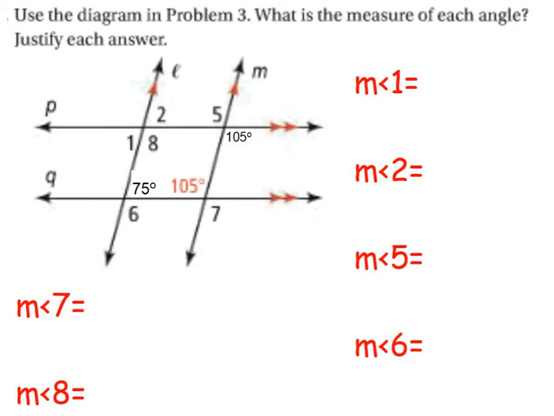All right, this is the same picture. I've just filled in what we found for angle 3 and angle 4. What I'd like you to do is go figure out all the rest of the angles. Everything's fair game here. You've got all those new angle pairs, but we still know that linear pairs are supplementary, vertical angles are congruent. We can still use all the stuff that we've learned previously. Go ahead and pause the video and see how many of these you can figure out on your own.